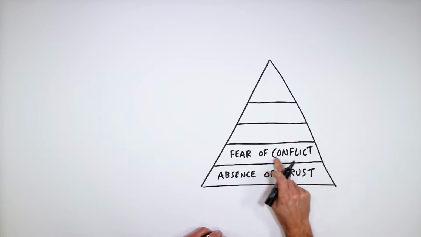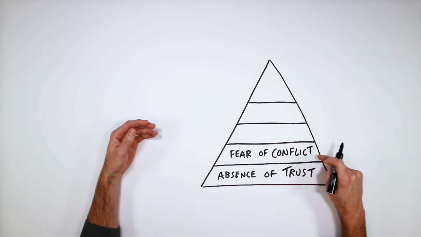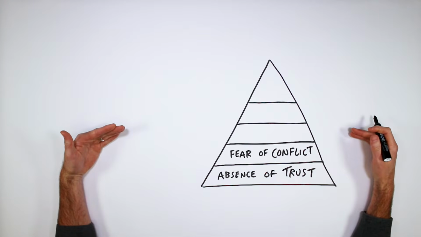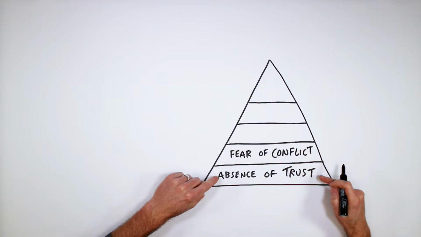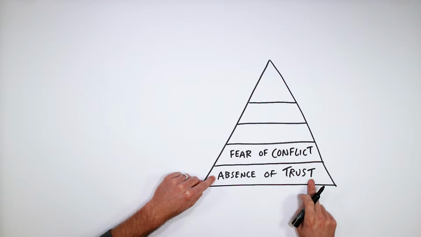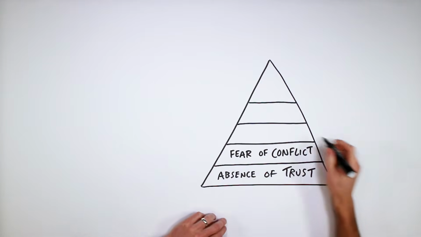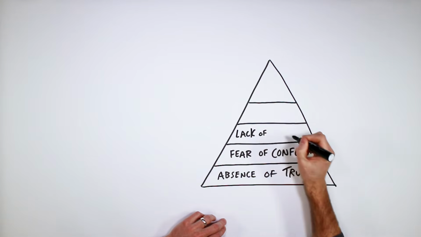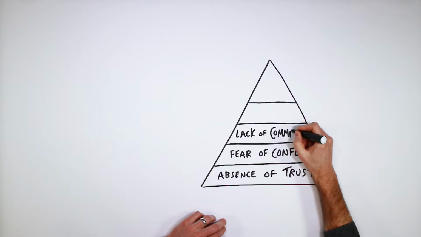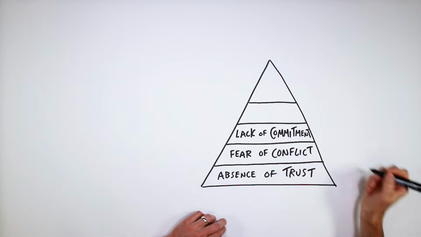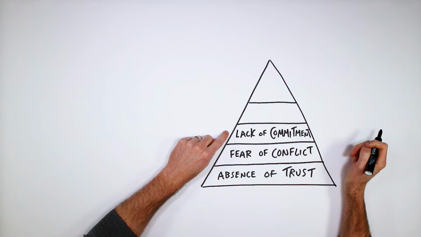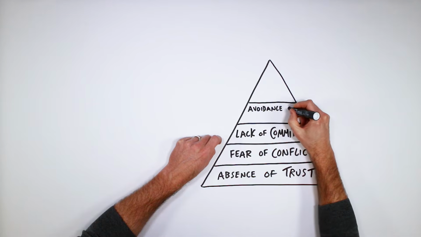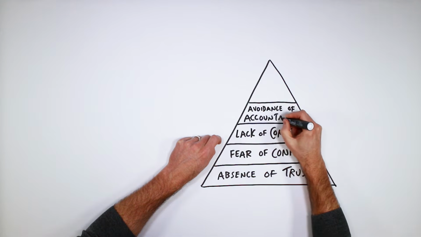It's easy to think that conflict in all forms is bad. That's not true. Teams need to engage in meaningful conflict to make important decisions. But that conflict can only take place when there's already a level of trust. But it's not just about hashing out those conflicts, it's also about committing to specific actions. And lack of commitment is the next dysfunction here. You need buy-in from your team members, and then you need to hold those team members accountable. And it's the avoidance of accountability that's the next dysfunction.